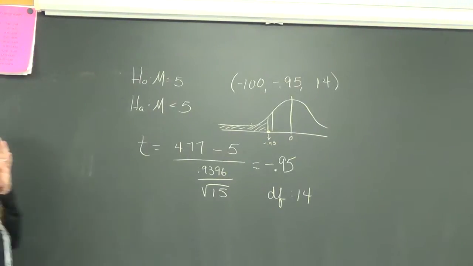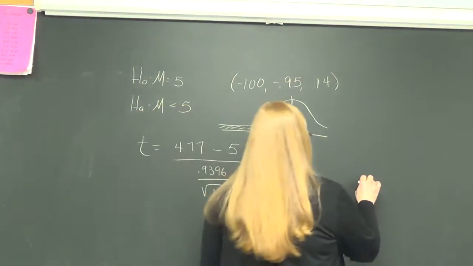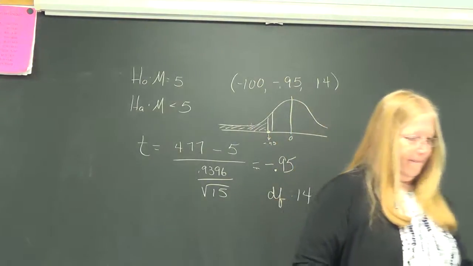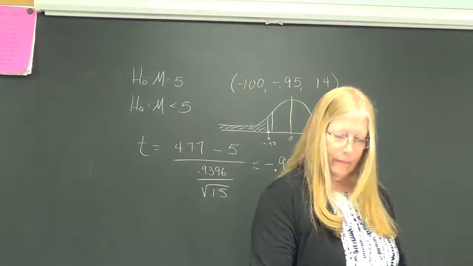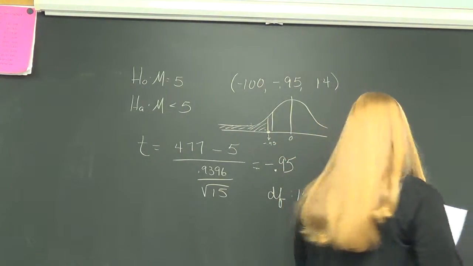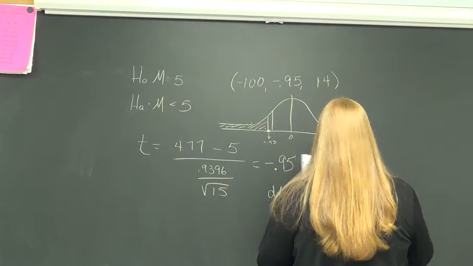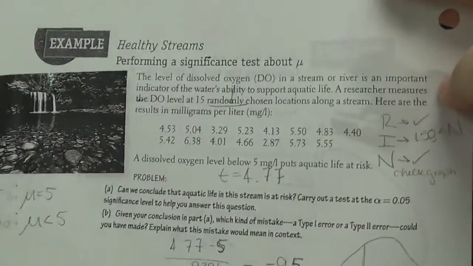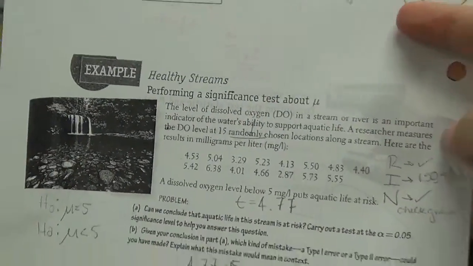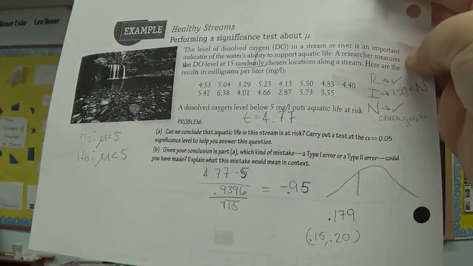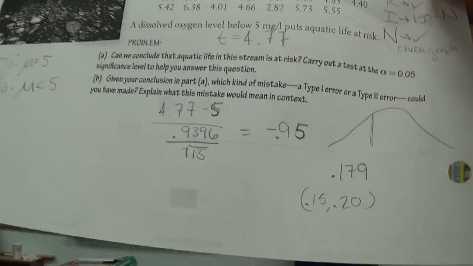It's greater than 0.05, which means you fail to reject, right? You got the CDF and the numbers for 100 and 14. Here's what it looks like on my paper, except 100 first, because it's so far away. Hold on, I'm going to zoom out. Okay, there we go. There's the answer.